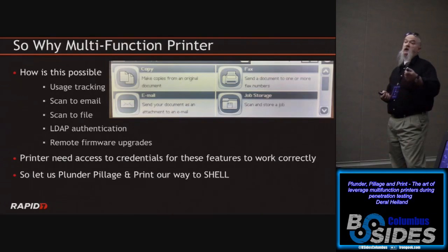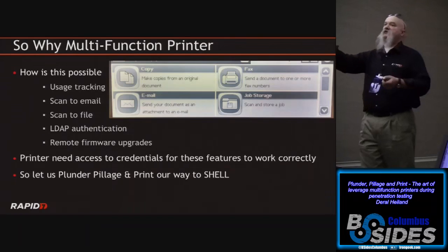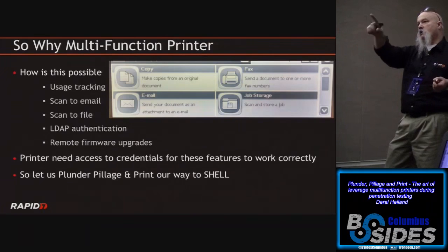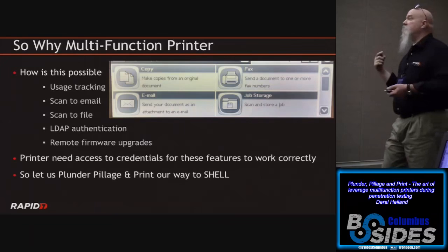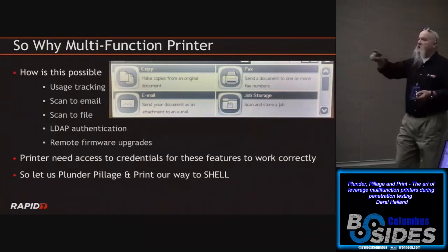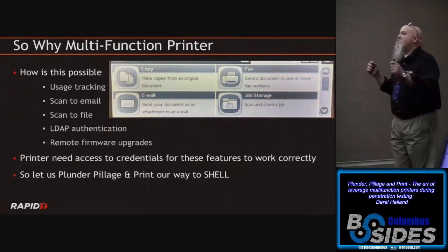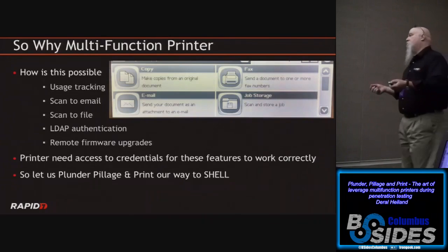I was actually on a bulletin board for Ricoh support people, and they were talking about this, and they said, hey, yeah, you know, you can log on with Ricoh or with Supervisor and change the admin password, but don't tell the customer this. What they don't know won't hurt them. I mean, seriously? Oh, come on. I actually used that one time during an engagement. I was on an engagement where everything was locked down, literally. It was the third day of the engagement, and I had gained no access to anything on the network, nothing seriously. So I knew the Ricohs were there, and I knew they had passwords set on them.